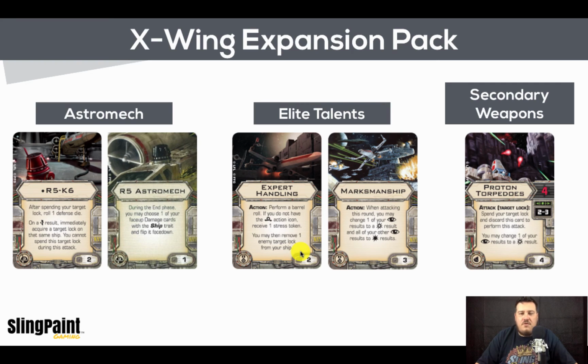Marksmanship, we've seen this before. It's an action, just like expert handling. When attacking this round, you may change one of your focus results to a crit result and all of your other focus results to a hit result. So if you don't get any hits or crits on the normal attack dice, but you got a lot of eyeballs staring at you, Marksmanship is where it comes in handy and flips the first one to a crit and the rest to a hit. That's huge. Definitely great.